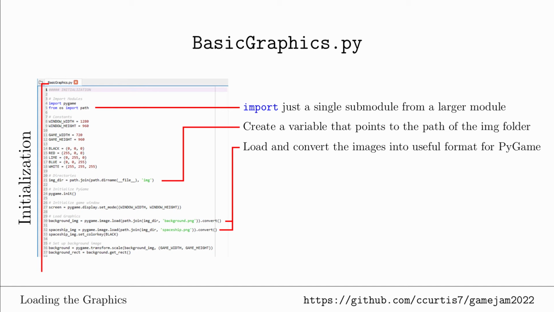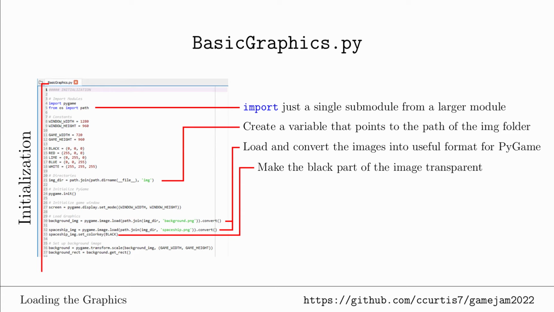We now have a section for loading graphics in the initialization. It's most efficient for us to load all the graphics at the initialization step. Notice that both of these commands have the same basic shape. The left side of the equal sign is the name of the image, and the right side is the command that actually loads the image. The only parts that should change here are the variable names and the file names for the image.